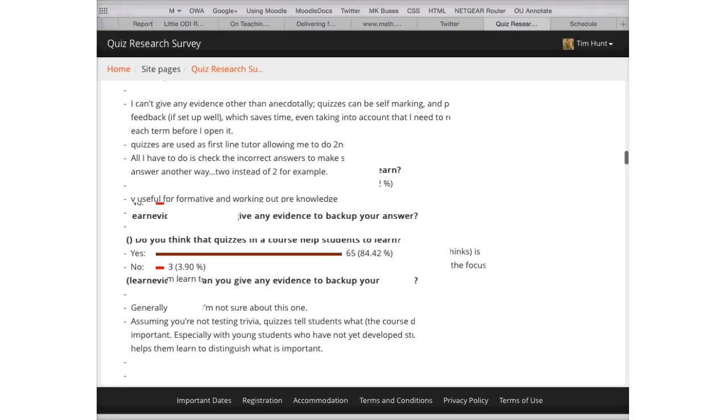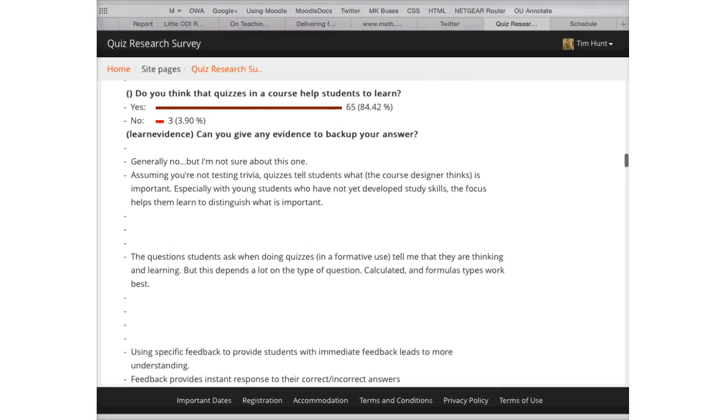The other question that was really pleasingly one-sided was we also asked, do you think the quizzes help your students learn? And in this survey, 85% of people said yes and about 5% said no. So that means there were 10% who weren't sure. But that was also a very pleasing yes answer. We did ask people why. I need now to go through all the results of this survey and probably write them up on my blog to summarize what we said, because there were some interesting answers.